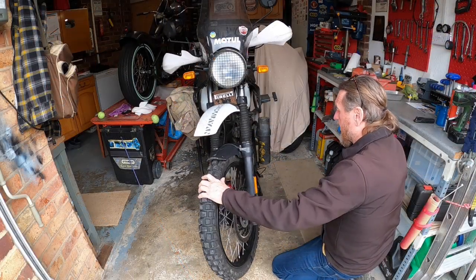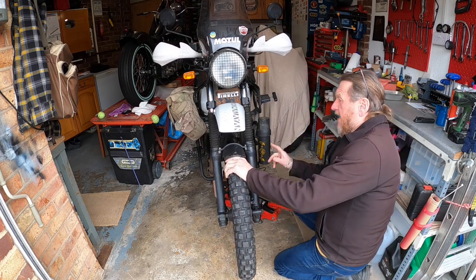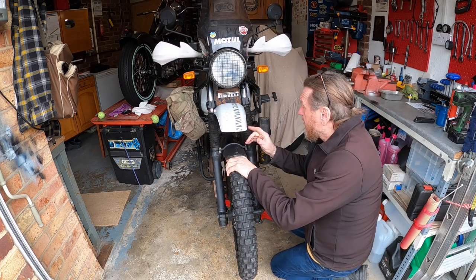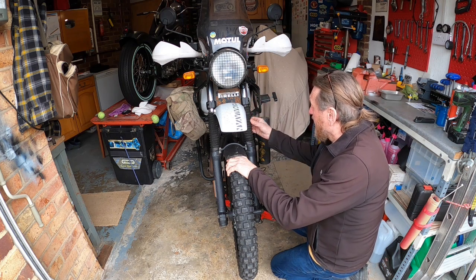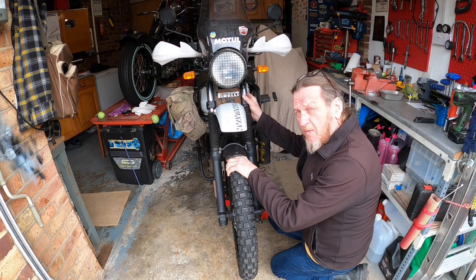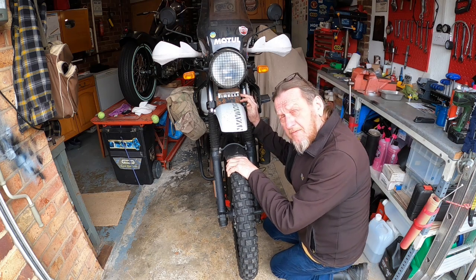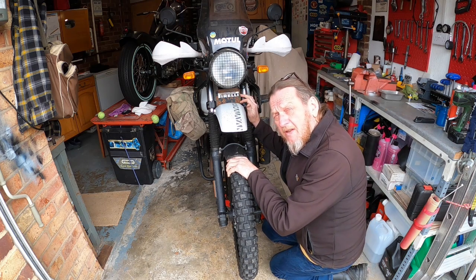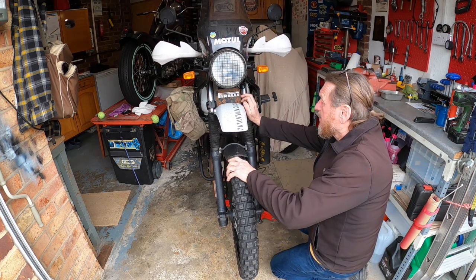There you go, front wheel off the ground. You can actually do this. When I was up in Scotland, you can do this without having to remove the fork legs. I actually dropped the whole front end in the headstock, just enough so I could check the bearings out, and they were rusty. But no, we'll have a look at these now anyway.